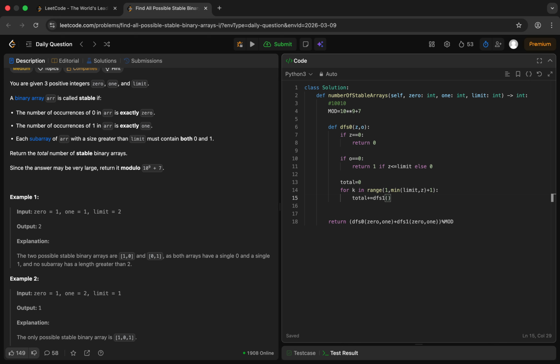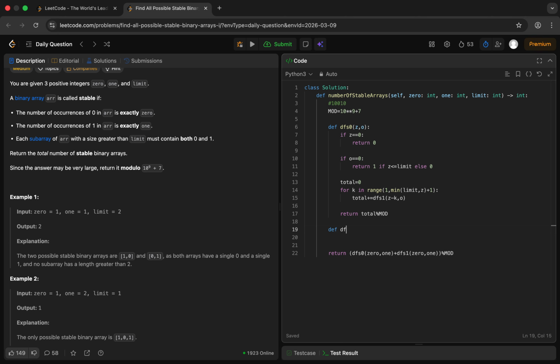How many zeros will be left? Zero minus k, of course, because k is the variable, which can be from 1 up to the limit. The ones count will be the same; we are just decrementing the zeros count. And finally you can return total mod plus mod.